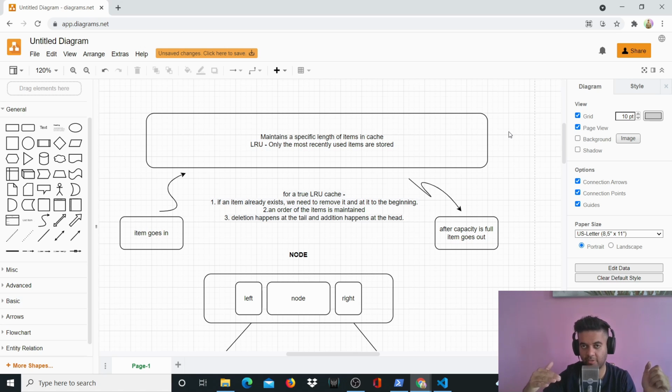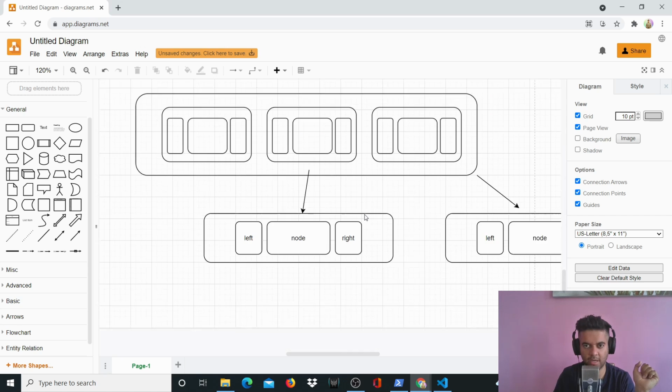This is an intermediate level video. It's not an advanced video. It's not a beginner level video at all. So if you're very comfortable with Golang, with pointers and structs and all those different concepts, this is the right video for you. You'll get to build your own LRU, least recently used cache, using linked lists, which is a data structure in Golang.